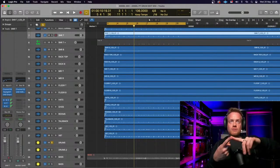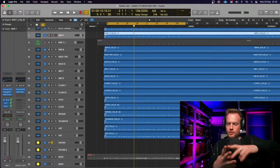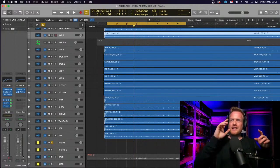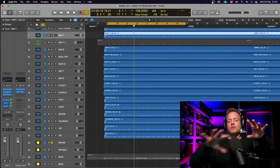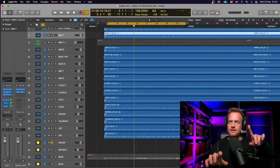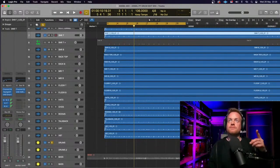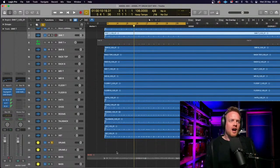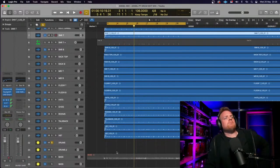I will then send the drums, bass, guitars, keyboards, all the instruments to a global music bus, which I'll probably explain in another live session later, and then all the vocals to another bus so I can process them separately and for sidechain EQ purposes. And then I would have a third one, potentially. Some people do that. I actually haven't done this yet.